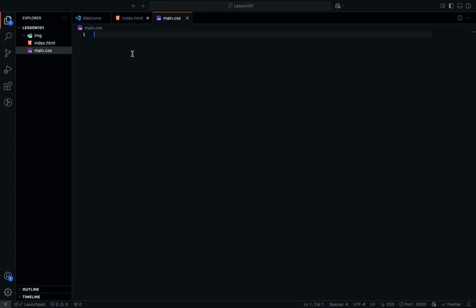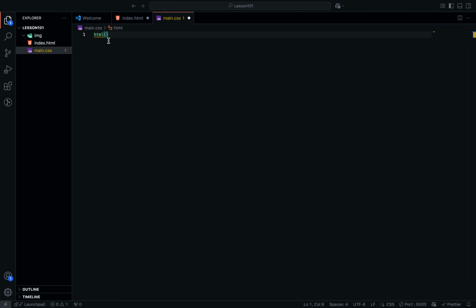So if you come here, let's say for the HTML itself, we have curly brackets. When we want to put in properties in the CSS file, you should always use curly brackets, not angle brackets. When you're writing the code in HTML, you use angle brackets, but when it's CSS, you use curly brackets.